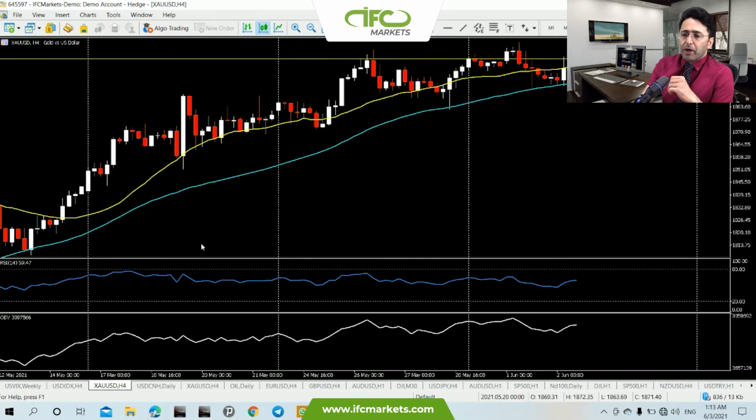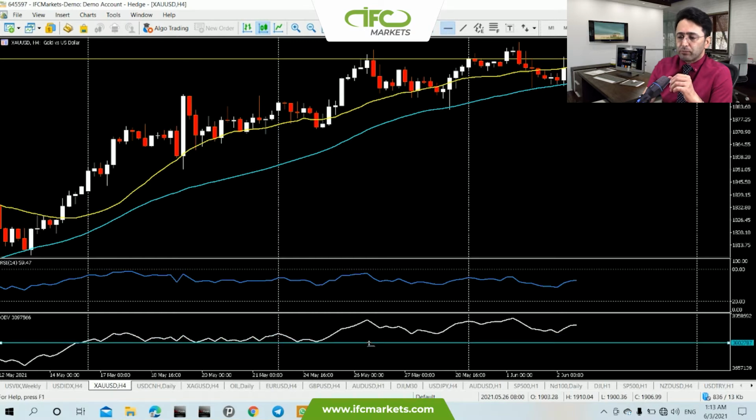When you want to buy in an uptrend, firstly, make sure that your RSI is above 50 and especially above 55. And bring your OBV in your chart as well, and check that your asset moves above your OBV trend line. Here, look at the OBV trend line. It's a zig movement here, but overall it moves above the OBV trend line. So the OBV trend line supports the uptrend. The price is above the moving averages and RSI is more than 55. It means that you can count on a buy position.